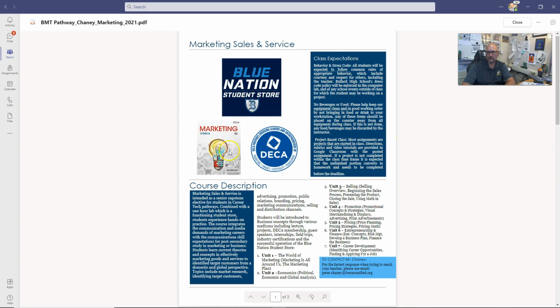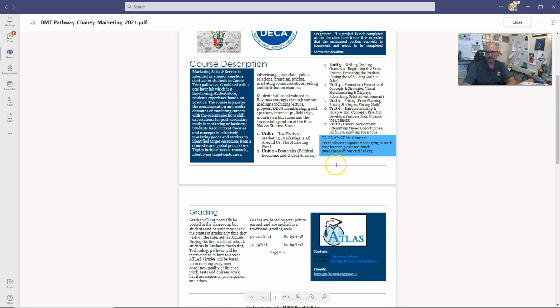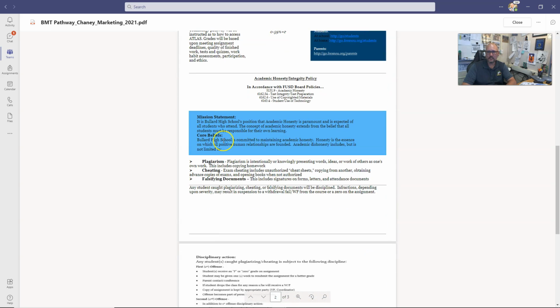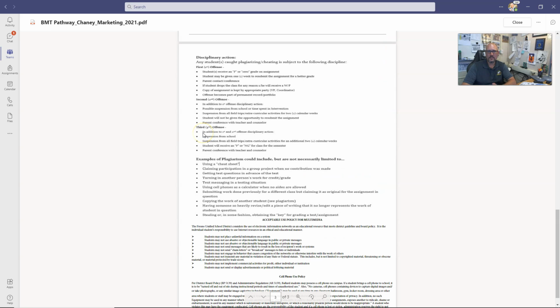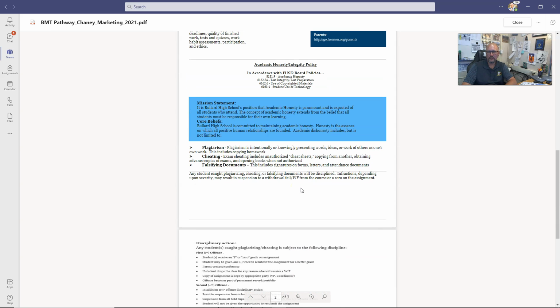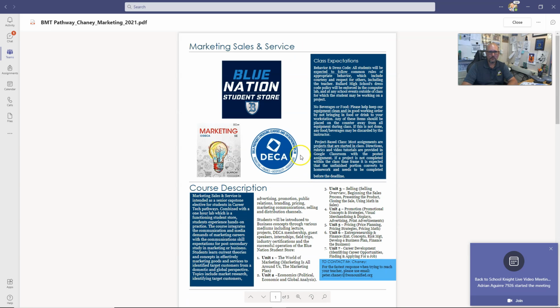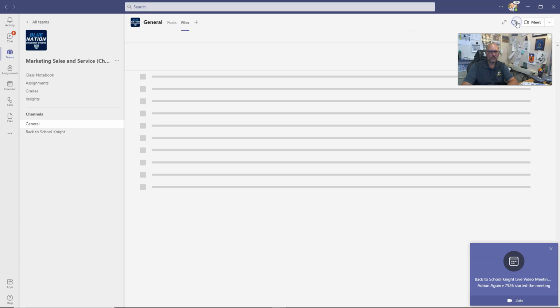Some general expectations. Talk about the project-based class. Here's a picture of the textbook, which they've already gotten, and there's a class set. DECA, we'll talk about that. It's a CTSO, Career Technical Student Organization that we're involved with both through our textbook and through competitions, both live and online. You can read through all this as far as what the marketing course entails as far as the textbook is concerned. Grading policy, academic integrity policy, discipline because of those things. We've got acceptable use for multimedia and self-home use policy. You can read through yourself. Those are general from the school that we all put into our syllabus for you to peruse at your leisure.